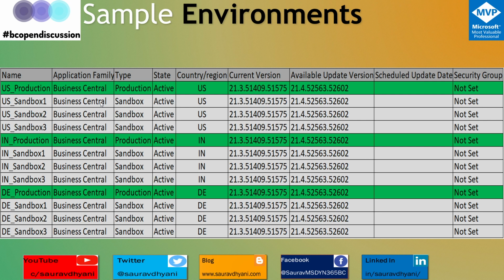For example, if the first environment when I purchased Business Central was purchased somewhere in the US, let's say central US, then by default all the new environments that I create will automatically be placed in the central US data center of Microsoft. But you can always request Microsoft to change the locations of these environments in Azure, and Microsoft will do it based on a support request. So that's also possible, and you should surely do it if it helps you with regional regulations or any other request in the business.